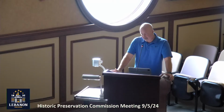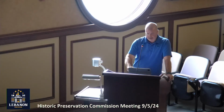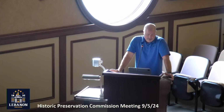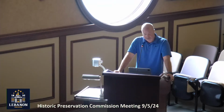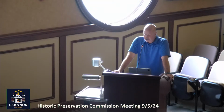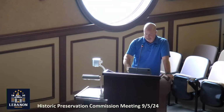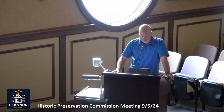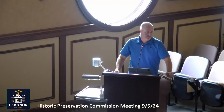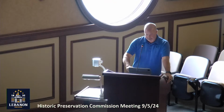And the guidelines that made the most sense to me for monument signs in a non-contributing building were three highlights. Number one, signs must be compatible with the architecture of the building to which they are associated. Number two, lighting of monument signs is permitted, providing that the lighting is shielded and directed only towards the sign. And number three, which relates to number two, internally illuminated monument signs should be avoided. So those were the criteria that I provided the applicant to try to design a sign within.